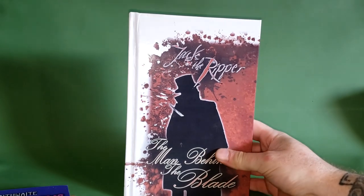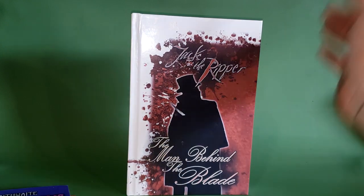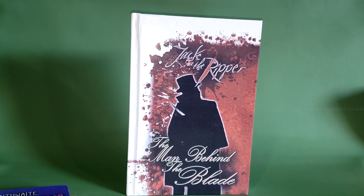This book is for children — really anyone will enjoy it, ages seven and up, very similar to Goosebumps. We've also got Ghost House, which will eventually get an Audible production as well. And for those of you into true crime, we have Jack Thripper: The Man Behind the Blade, available in hardback, paperback, e-book, and on Audible in audiobook format. I will have more videos coming out this summer — we're going to be doing a different format and have different shows on the channel, so stay tuned for that.